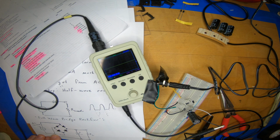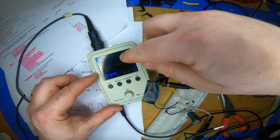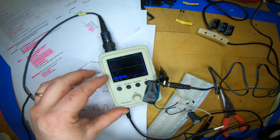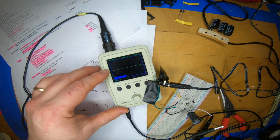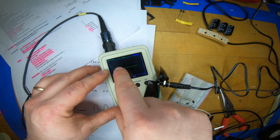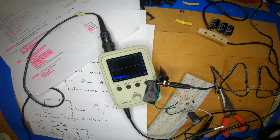So I've just made this connection. And we can see we actually have done a very nice job of filtering out the previous oscillations into a flat level. How big? Well, I'm on 10 volts per division right now. As you can see, there's almost 2 divisions, so it really is about 16, 17 volts. Let's expand the scale a bit, and we do see there's some fuzz, there's some ripple still, and this would make you say, hey, maybe I need some more capacitors to filter at faster time constants, or a bigger capacitor, or so forth.